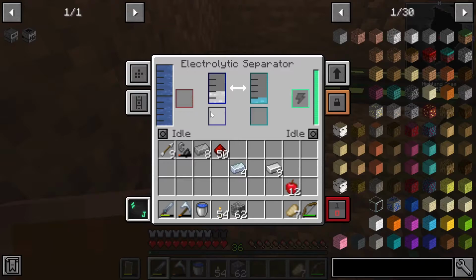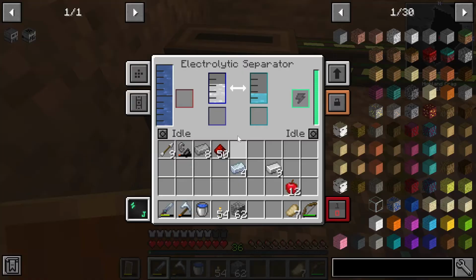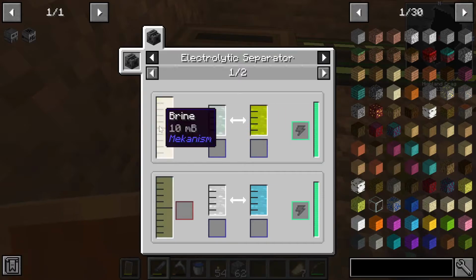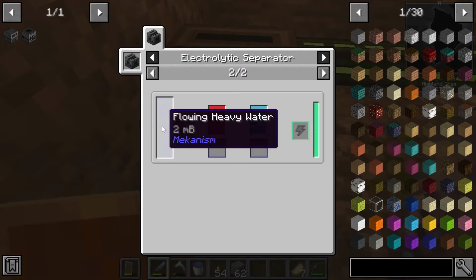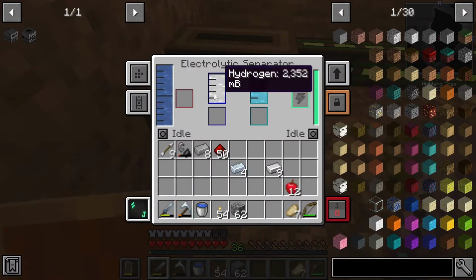It's just annoying. So the electrolytic separator. Obviously water goes in, or you could just place water. Energy, you could put a battery or something like that in. Then you have hydrogen input, oxygen input. These are your storage tanks there, and as you can see, for every 2 water, you get 2 hydrogen and 1 oxygen. So yep, that's capped out now.